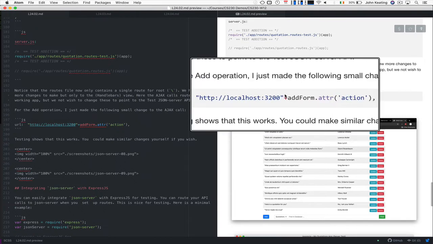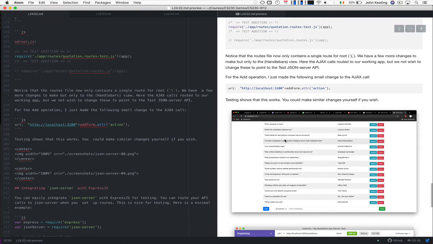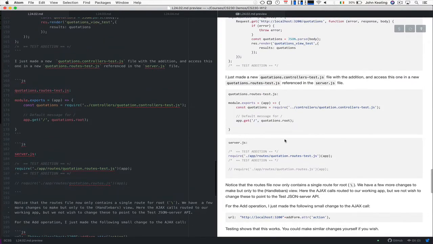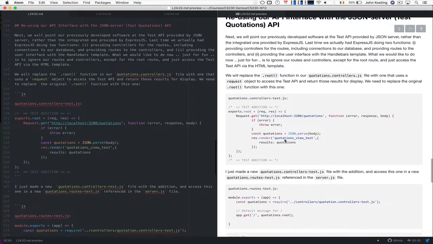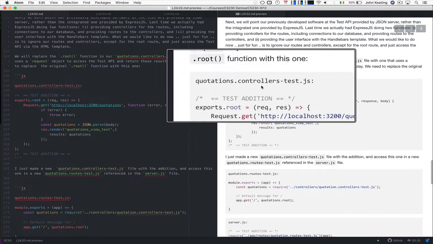Also, I can just make a small change to the addition to the forms that we have inside the system, and that will allow us to add to the database as well. And we can do all those kinds of tests as well if we want to. We could try that, I suppose. I mean, the lesson will become a little bit longer, but we could go to controllers.test.